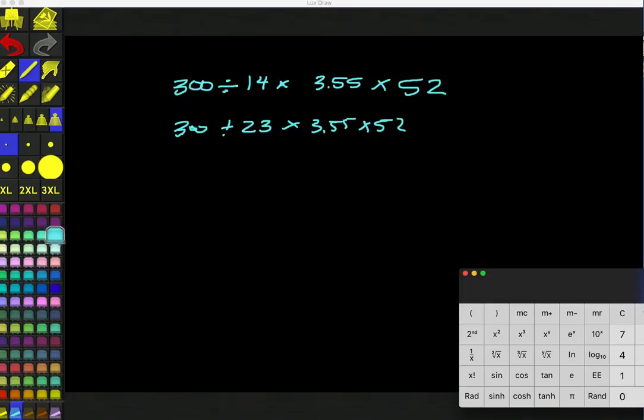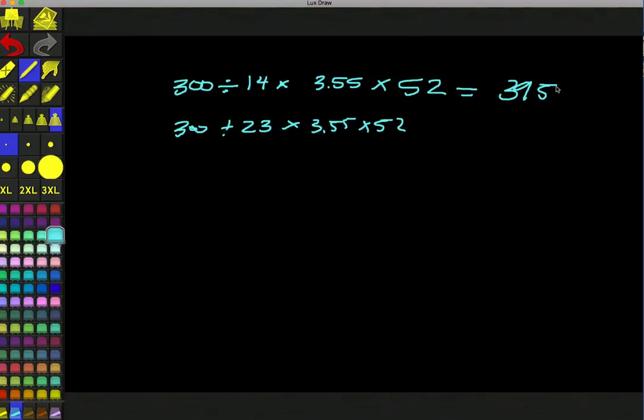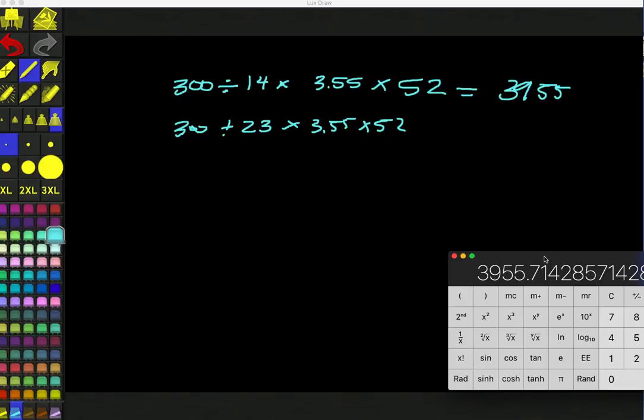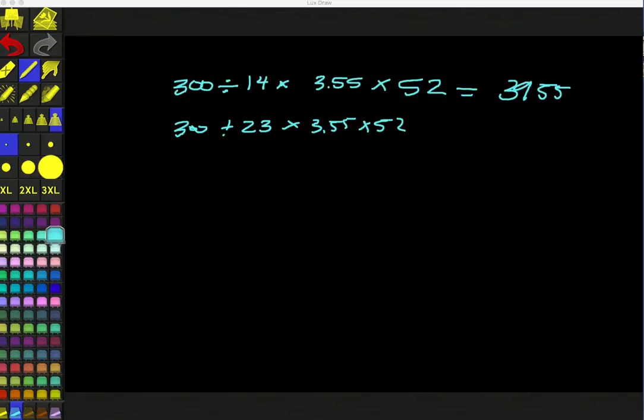All right, so let's look at the calculator. I get 300 divided by 14, which gives me how many gallons I'm going to buy, times 3.55 per gallon. So I'm spending $76 a week. I'm going to multiply that by 52, which gives me $3,900, so almost $4,000 a year on the bad gas mileage car. Now we're going to find the good gas mileage car. That'd be 300 divided by 23 miles per gallon times 3.55 per gallon times 52 per year. So it's $2,407. Okay, that's how much it costs me.